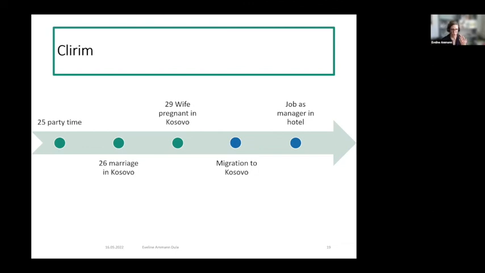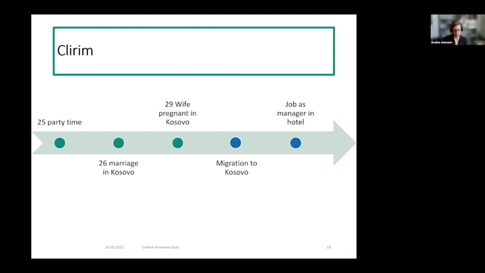He was trying to find a job to bring her in, but he didn't succeed. So again, three years later, it was quite four years that he was moving and looking for a job in Switzerland. And there, his wife got pregnant in Kosovo. At this time, he decided to leave Switzerland and migrate to Kosovo. He explains in the interview that the reason was so that his family could take care of the child. So he doesn't have to afford childcare in Kosovo, because the whole family will live there. His sisters did stay in Switzerland.